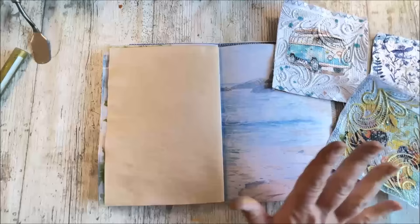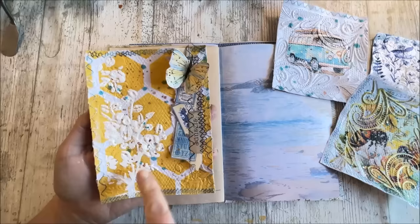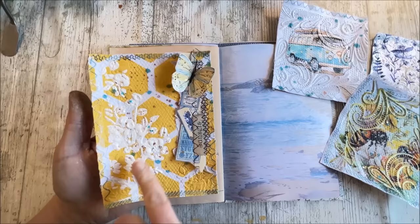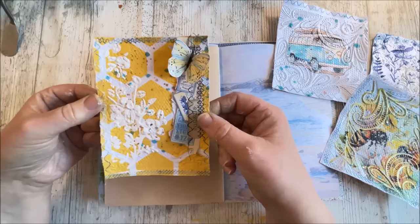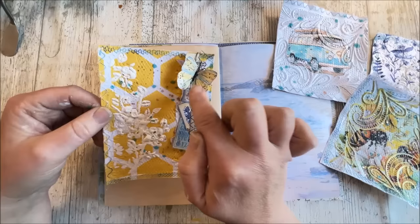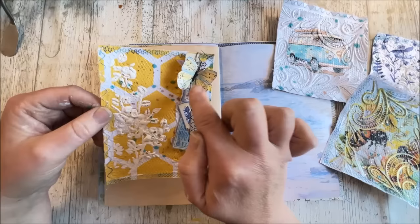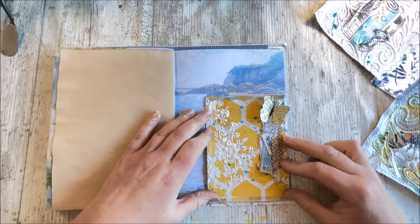Then I did this one here and I love this one. This was that honeycomb fabric. This was my first stencil — it didn't come out great, and when I dried it, it kind of bubbled a bit. But it's okay — I splattered over the top of it. The texture piece is still there even though it wasn't a fantastic one. They don't all work out. I've done some jazzy different patterns around the outside, and then I made a little cluster to go on the side using some of the ephemera from the kit, and the butterfly. I've put some oxide ink on the butterfly so that she shimmers. I've stitched her at the middle, and then some of the thread I had left over I've used to make little antennas. Can you see her little antennas? I think that looks absolutely marvellous.